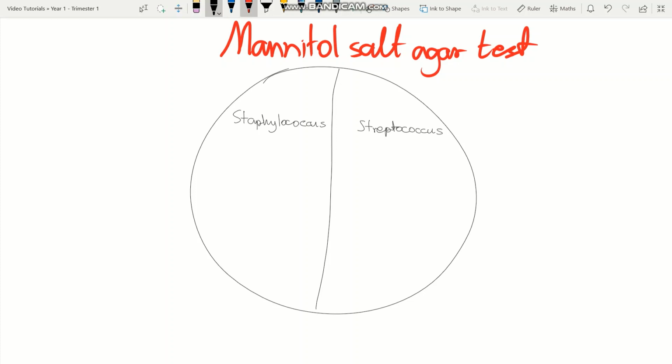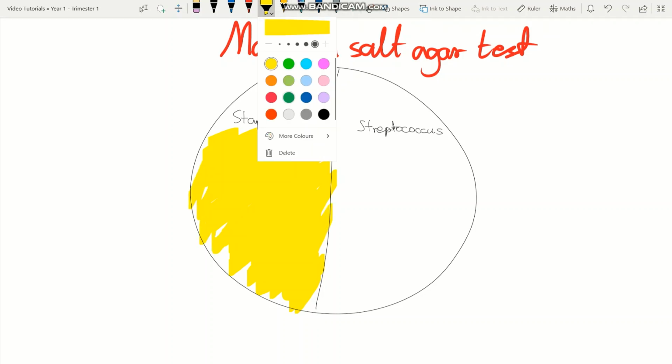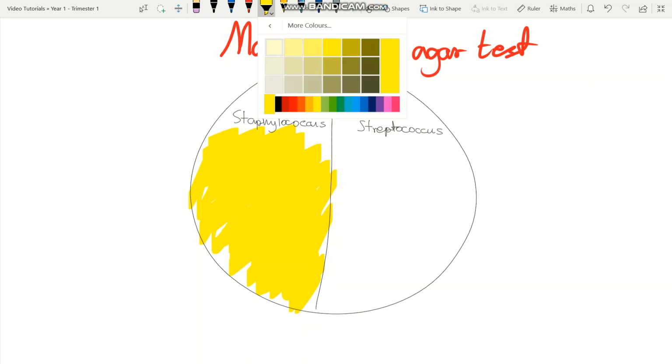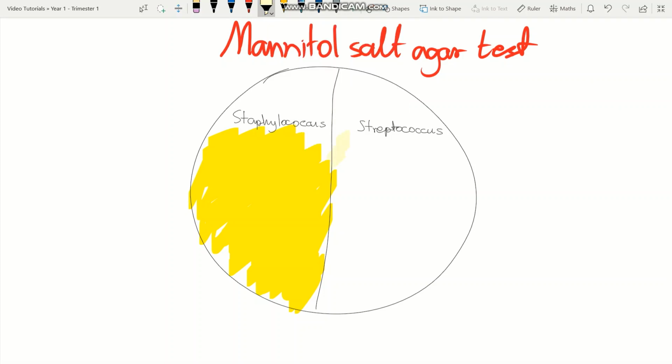Therefore, if the bacteria is able to live quite well, then the sample becomes increasingly yellow. This is the case with Staphylococcus bacteria. On the other hand, if the bacteria is unable to live quite well within the sample, then it will become less yellow, and that is the case with Streptococcus bacteria.